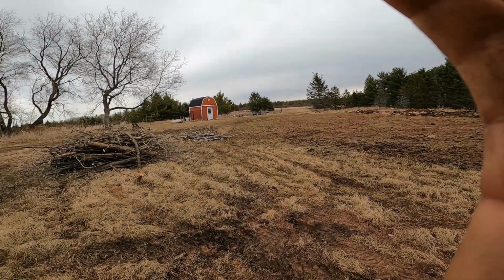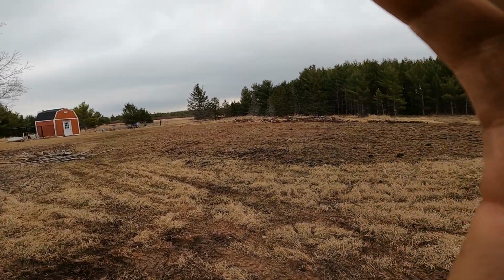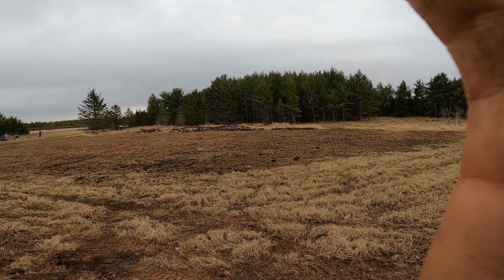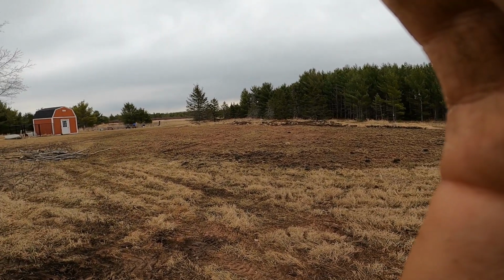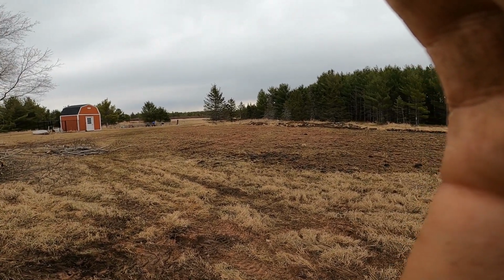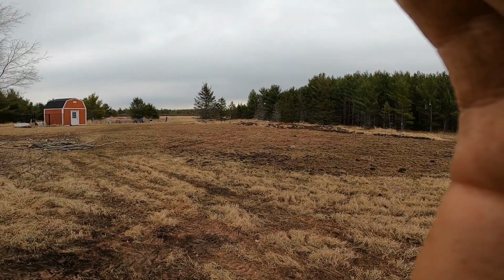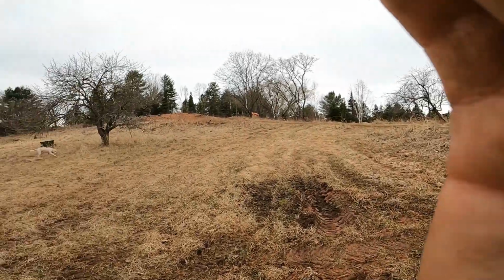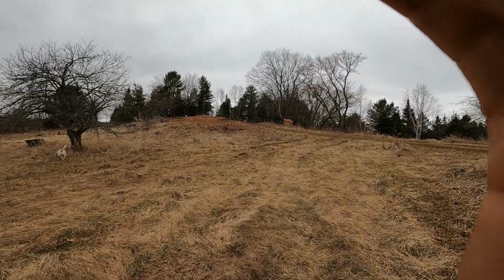I know people say the chips rob the nitrogen from the soil. Well, we're not really trying to grow much here anyhow. We'll probably till all them chips in, and I might throw buckwheat or something on it for the first couple years, because this won't be our real legitimate garden area until we're moved up here. Watch, if you can see, there ain't no house yet, so we ain't ready to move up here.